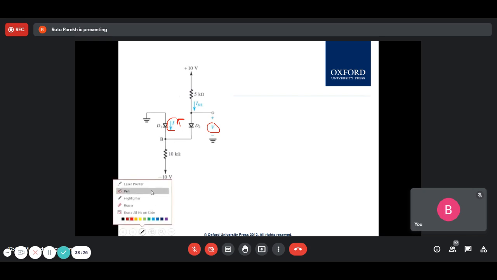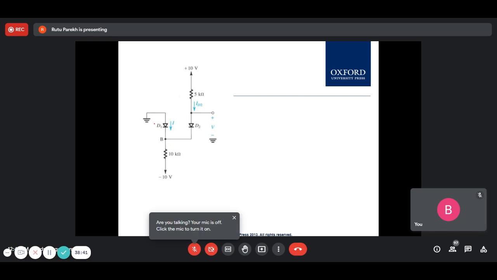Okay, so with that, you can suppose anything, and let us suppose first that both are conducting. We'll give a chance to both as conducting, and we'll take another example also, so things will be more clear. So with both of them conducting, what will happen? Then this will be short, and this will also be short. We are supposing, we don't know. From the answer we get, we will find out whether our supposition is correct.